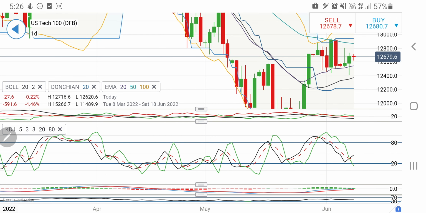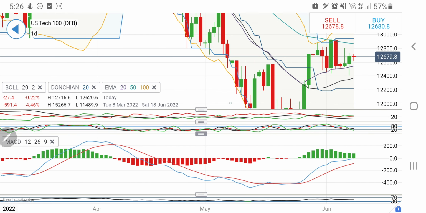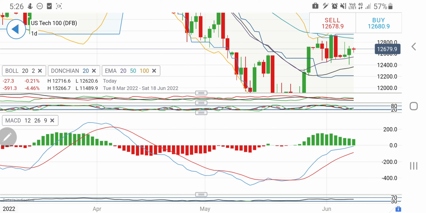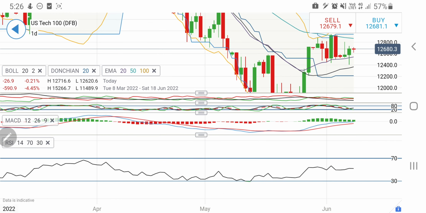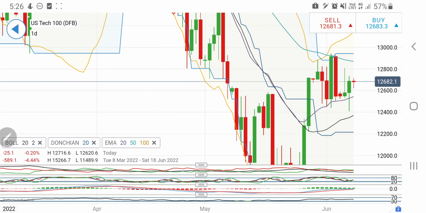Directional movement is bullish. The stochastic was trading at the bottom, now looking upwards. The MACD is trying to converge, it is still bullish and it is trying to narrow the bullishness there. The RSI is trading flat. Considering this, yes, go long at 12720 for 12760, 12820 levels. Now remember, beyond 12820 you should not think of remaining short. We will be looking forward to 13,000 levels this time.